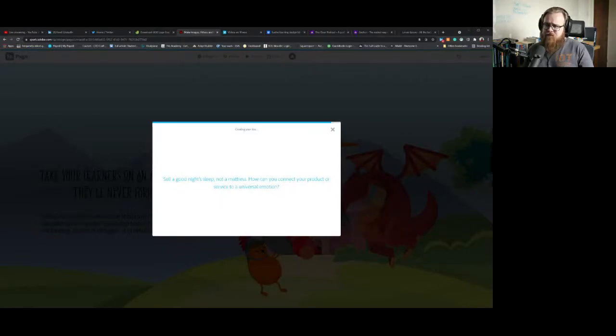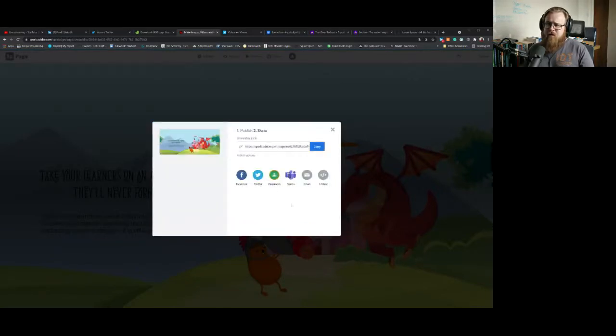And that's just creating that for me now. There we are. I can share directly onto social media, send it to Google Classroom. Great if you're using this for a content delivery tool as well. I can email it. I can embed it. So if you've got a social media page that still allows embedding of things, great, you can do it there. But if not, I can copy it and I can paste it as I am now into the chat.